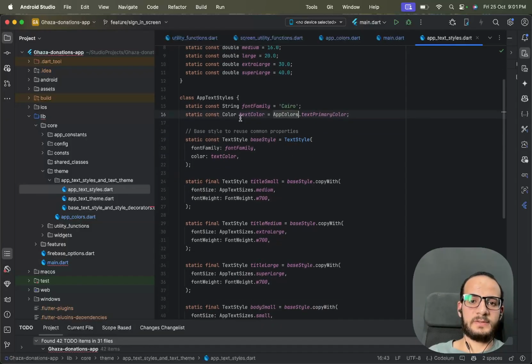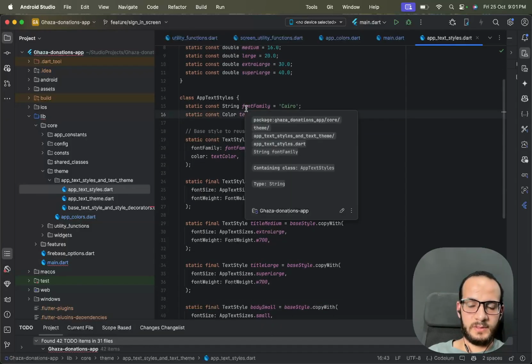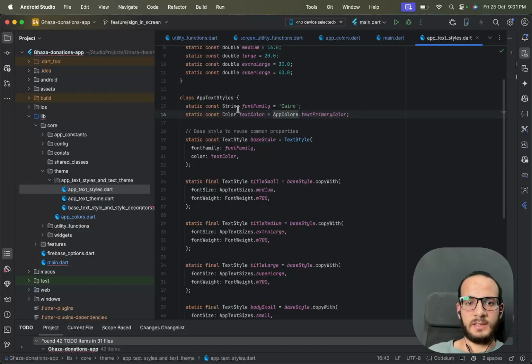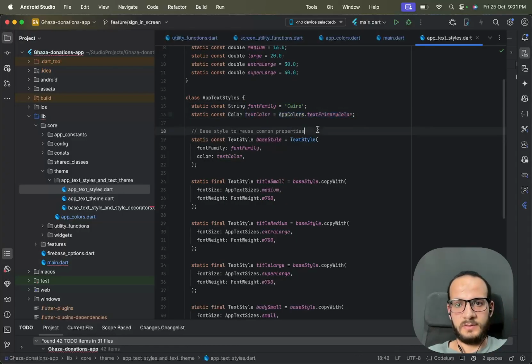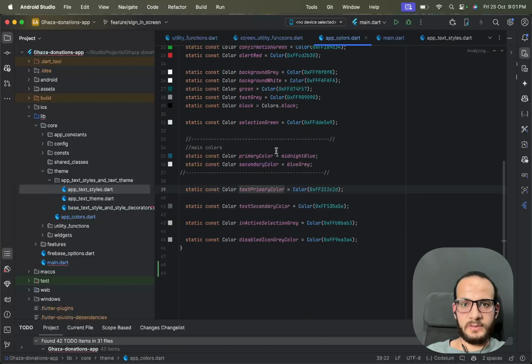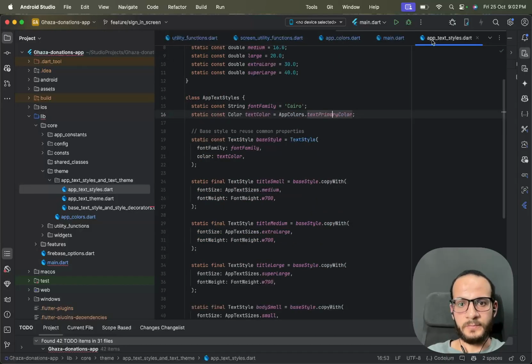Then I have app text styles. I'm gonna be using one font family across the whole app, so I define it once as a static variable, which is Cairo. Then the text color is the app color, just text primary color. This is defined in the app colors that we visited a minute ago.